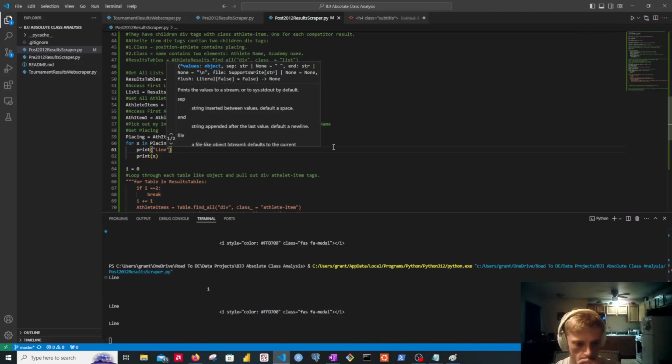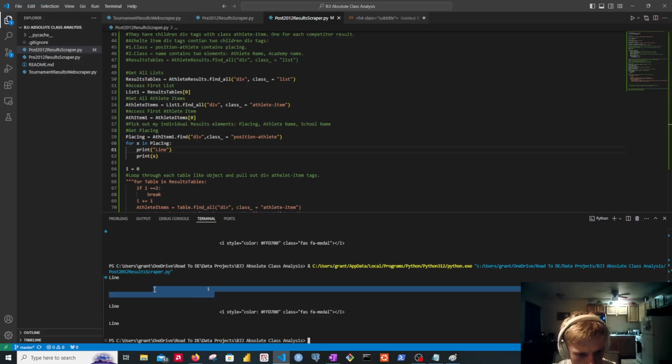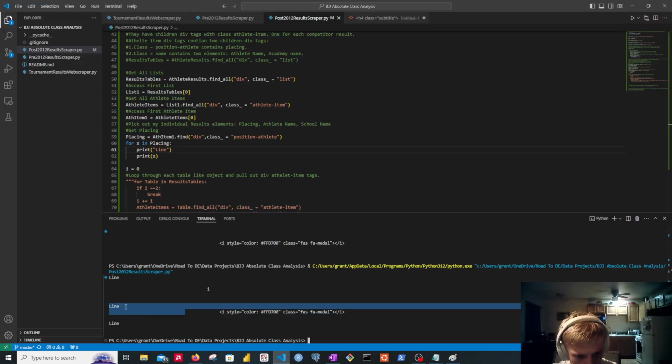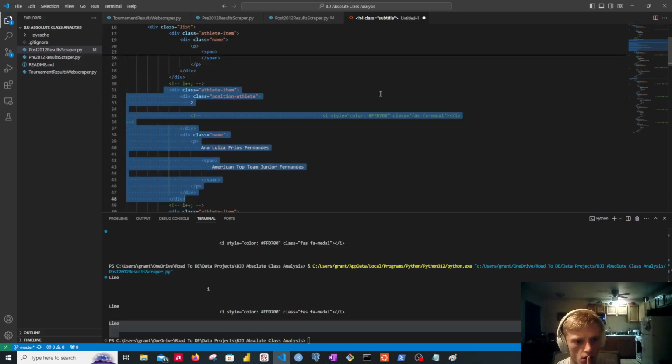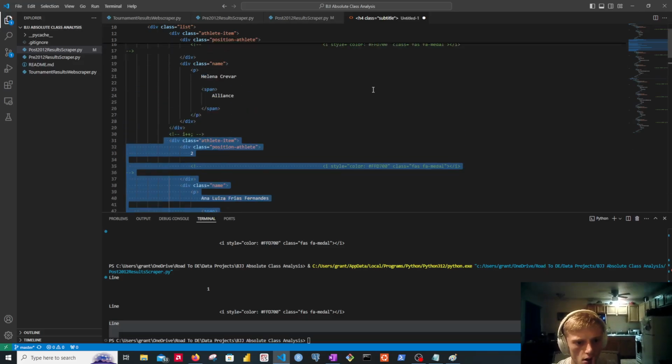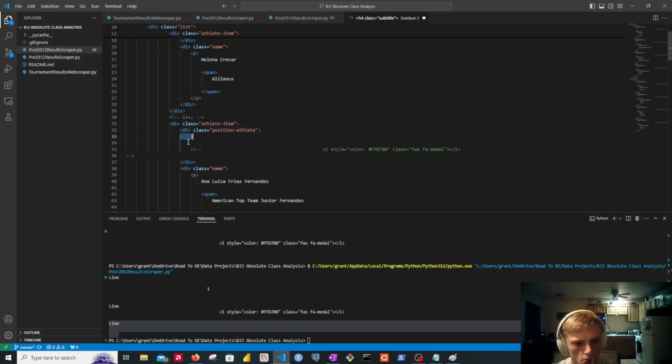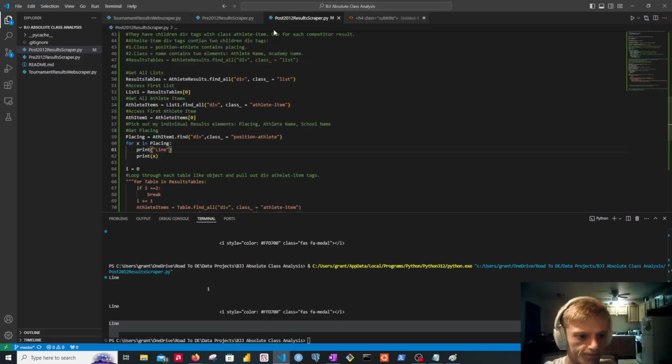It's acting like placings. Ah, interesting. Placing's its own kind of list. That's kind of weird. Huh. Very strange. Something about, I think, this formatting code is making it like that.